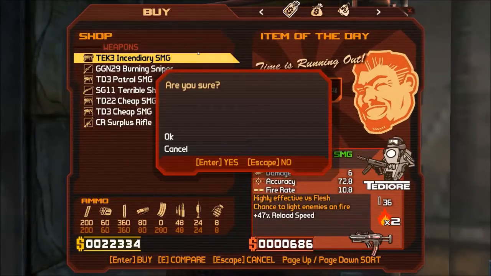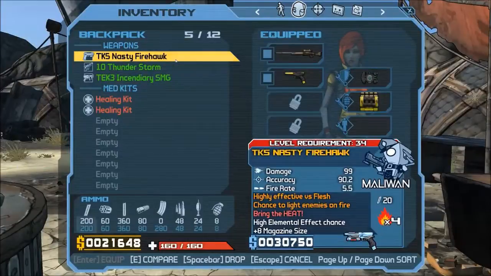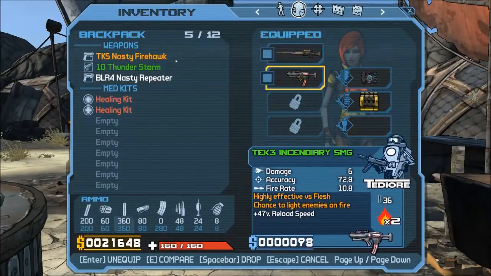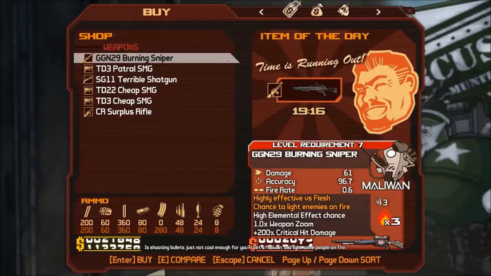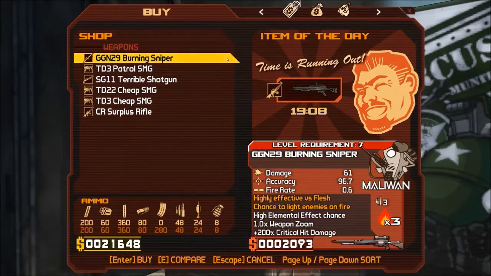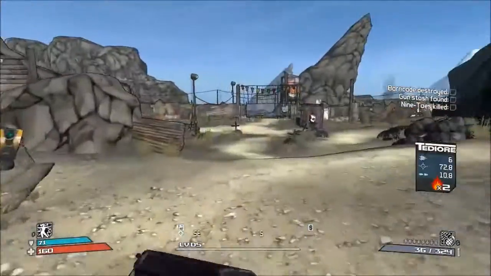Ooh, a fire SMG. And it's ×2 this early. That's pretty great, actually. Throw that on instead of the repeater. It has tiny damage, but look at its fire rate. I think there was also a fire sniper. I don't think so. The SMG is perfectly fine for fire.